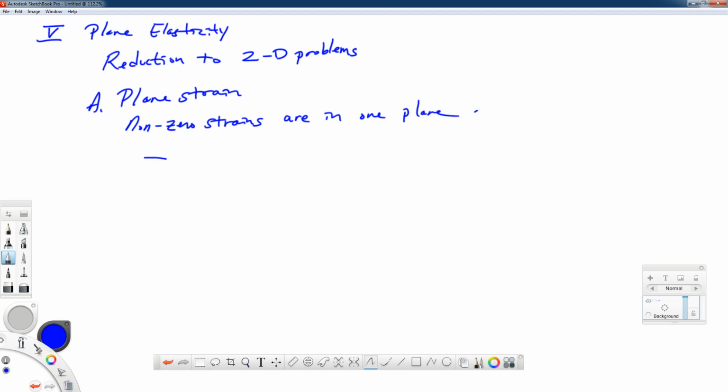So if we think of our stress element and have a similar thought about having a strain element as well, we could have strains that are in the plane of the material in the x and y directions, and a shearing strain gamma xy, or 2 times the tensorial shearing strain epsilon xy. We can have these strain components and the other ones are 0.